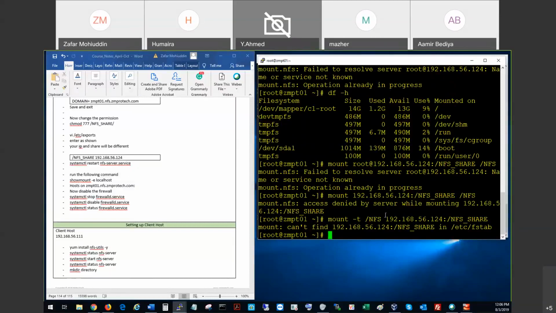It says it can't find it in etc fstab. So let's put it in /etc/fstab and see what happens.